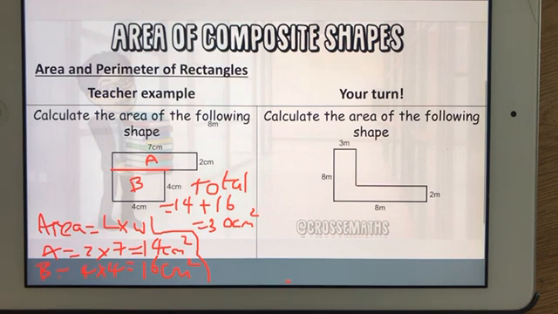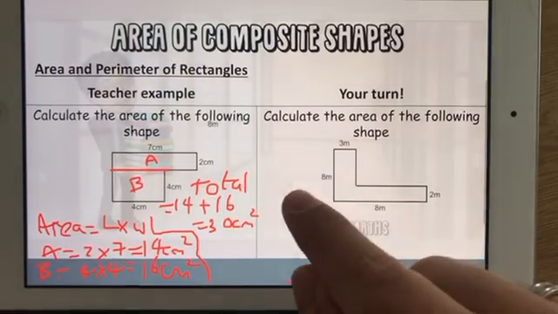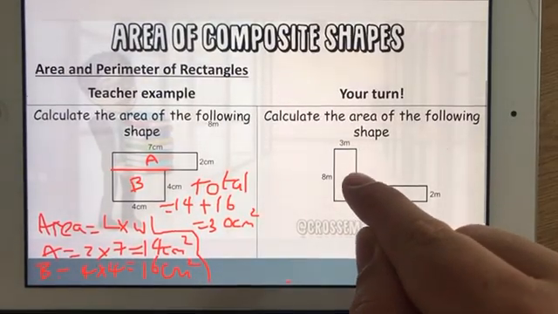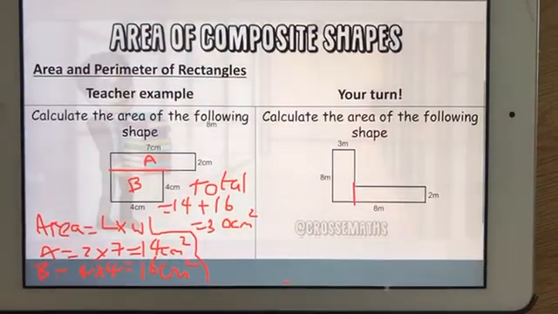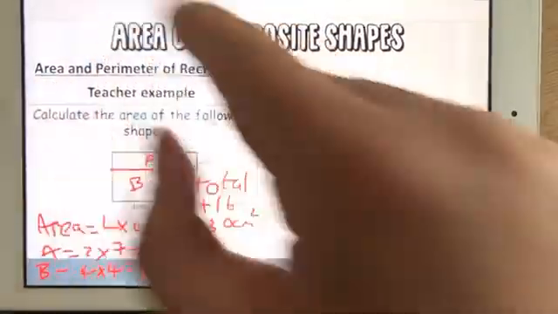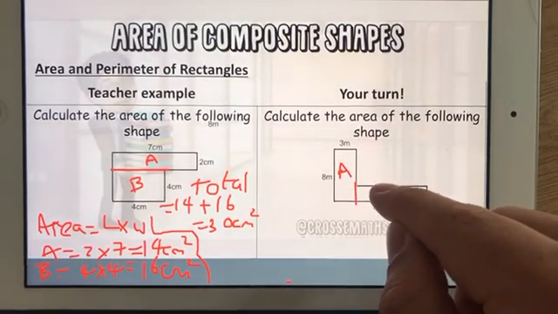Right then, so on this shape it's again two shapes, so I'm going to cut them. It doesn't matter where you cut them, that way or the other way. I'm going to cut it down this way. That's where I'm making my cut. I'm going to call this one over here shape A, and this one shape B.